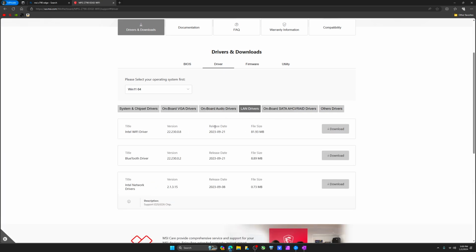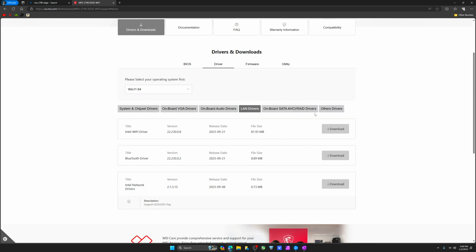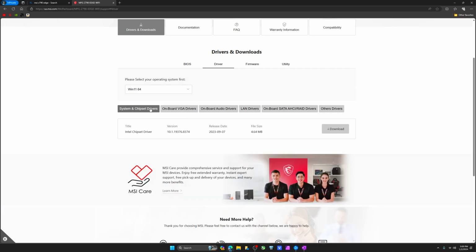There are workarounds if it's a brand new PC to get your Intel Wi-Fi driver and things like that working, and you can watch videos on how to do that. If for whatever reason your motherboard doesn't come with some kind of drivers installed, you can still get past the Windows Hello screen with that. But here, September 7th, the most recent one, you download that and you're rocking and rolling. So that is where to get your latest chipset drivers from.